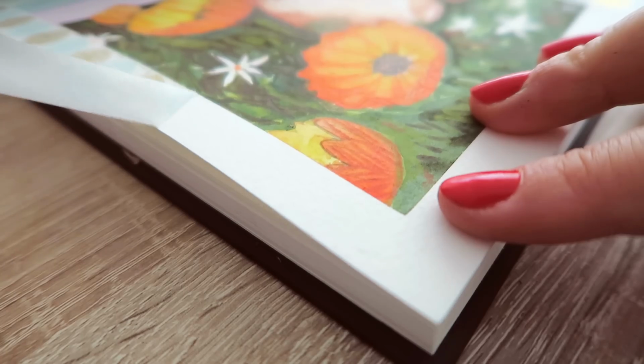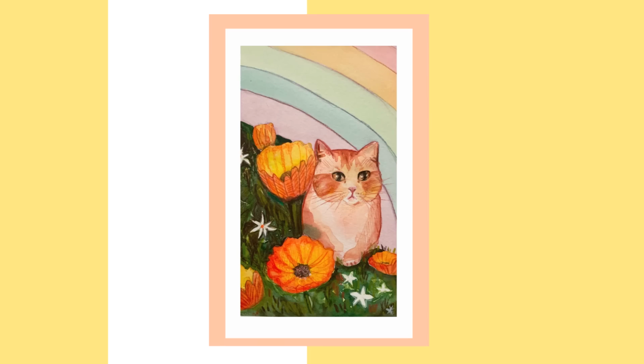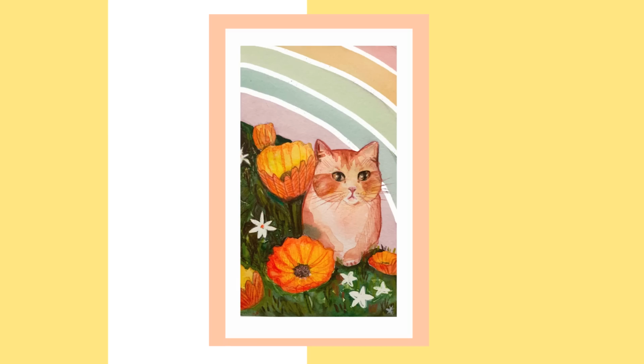Once I was happy with the painting on my watercolor paper, I actually took a picture and transferred that into Procreate. Procreate is an app for iPads, and I've been loving this program so much. You can design, paint, everything digitally, and it's so much fun. I felt like this way I could add additional things I haven't thought about before, and I think if you have this opportunity to play around with a drawing digitally, you can even be more creative with that, because you are more flexible and you don't have to erase things or start over, and you can tweak things more easily. And just by the art style and the colors I chose, this painting brings me so much joy already.